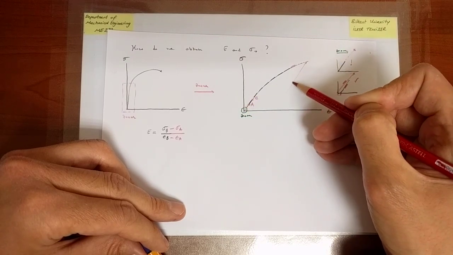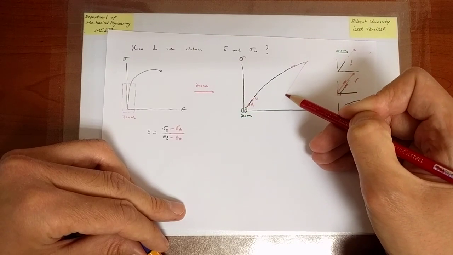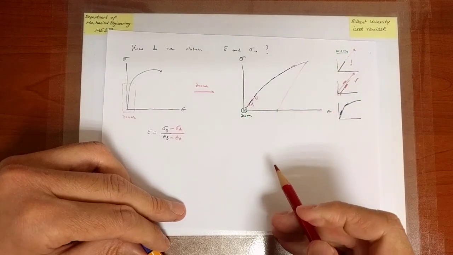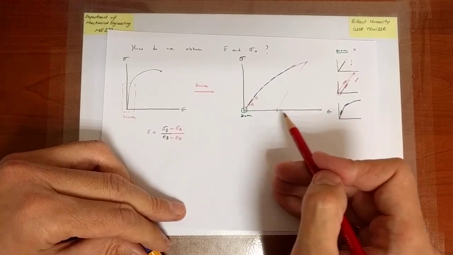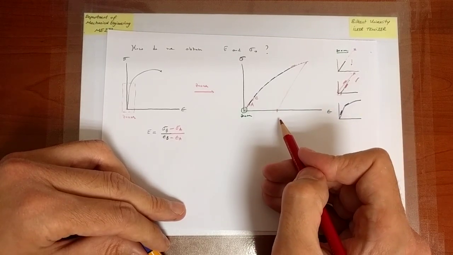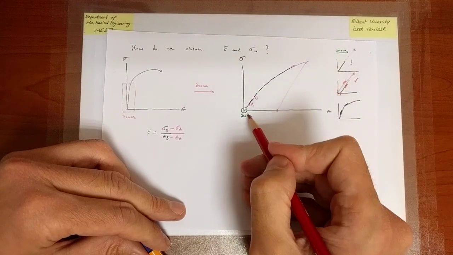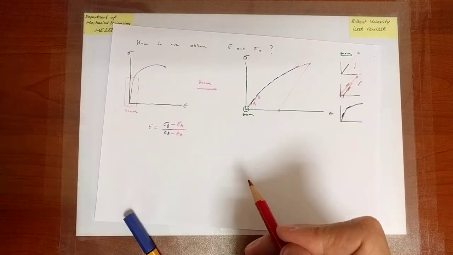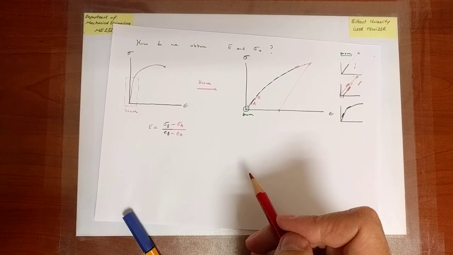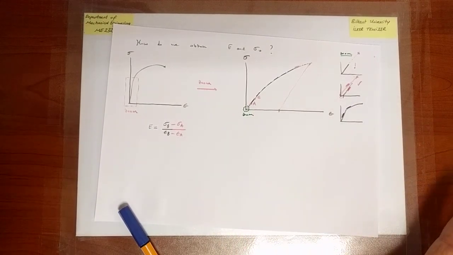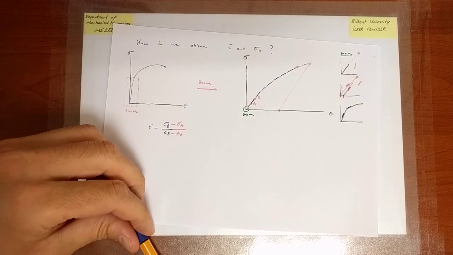So the slope of this line is going to be the Young's modulus. But when I hit the zero stress point, the strain is not going to be zero anymore. Well, why? Because some plasticity has occurred, right? So conceptually, when I unload, if I see some remnant, permanent deformation, permanent strain, then the material has significantly deformed.